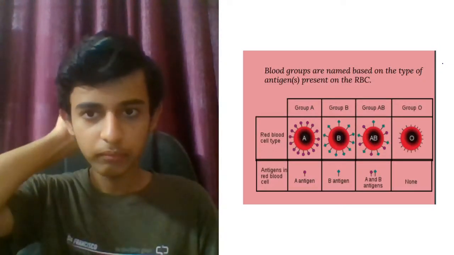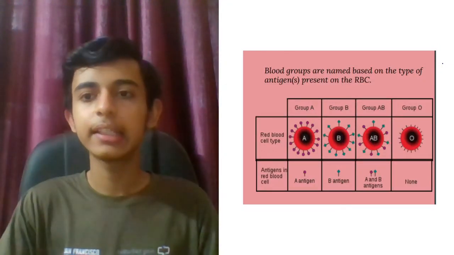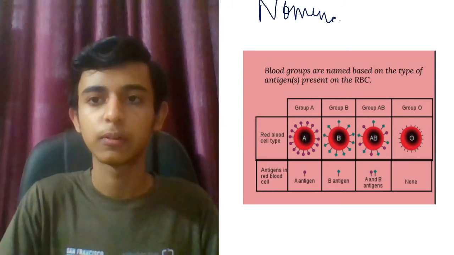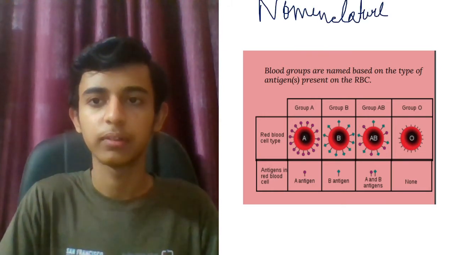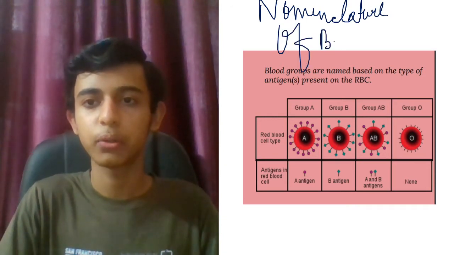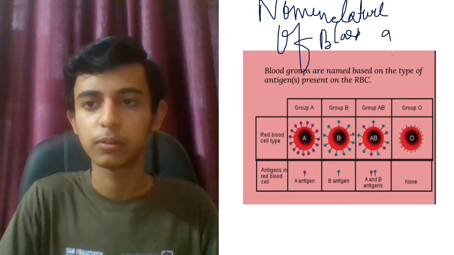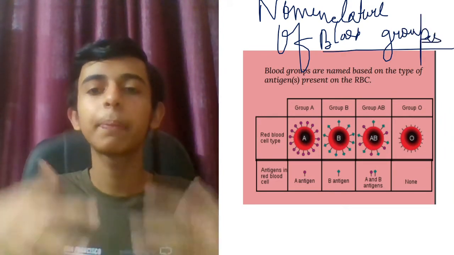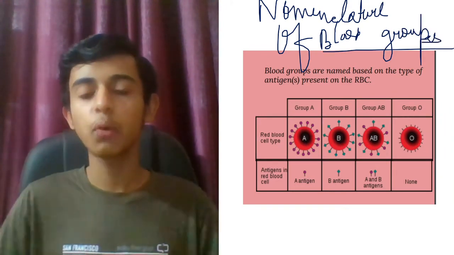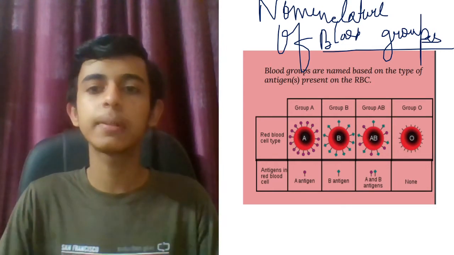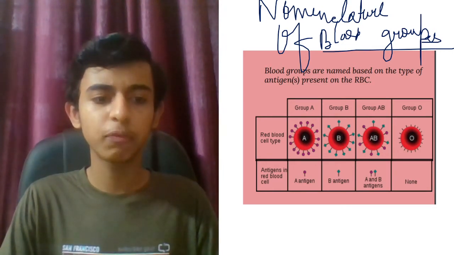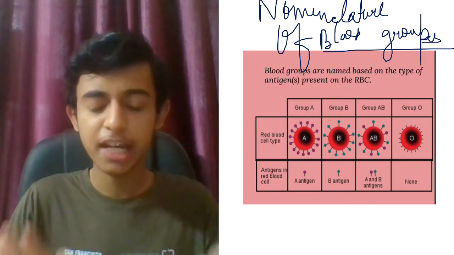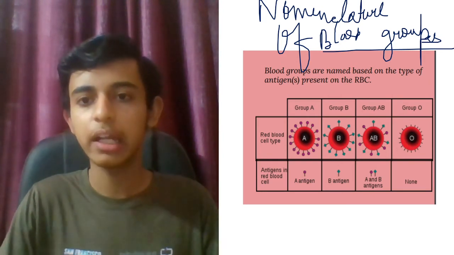Okay. Now we'll be understanding the naming, or you can say nomenclature, of blood groups: how you got your blood group, how your parents got theirs, how to name and identify which person has which kind of blood group. What do you think, guys? See, try to understand very nicely. Your focus should be here.